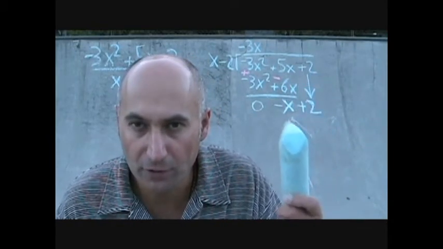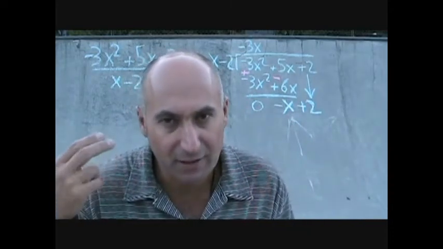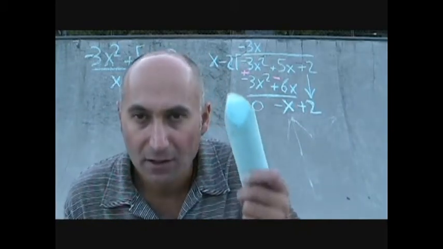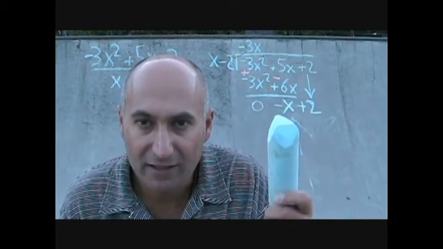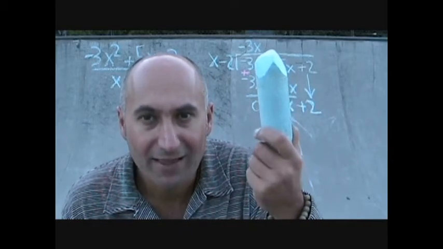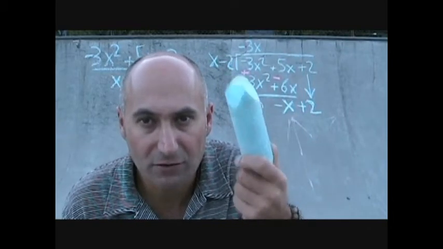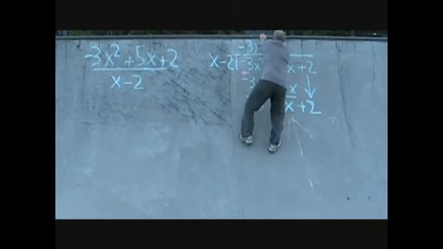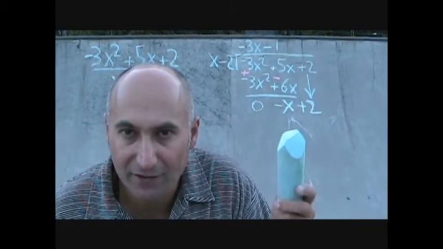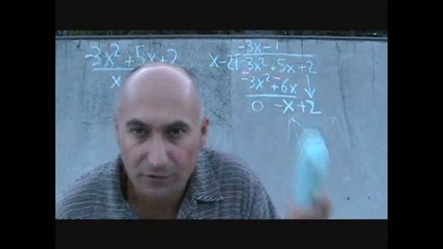Now the question you should be asking yourself, and this should become automatic, as soon as you get to the next line, this is the question that should be clicking in your mind: what do you multiply x by to give you negative x? And the answer to that is negative 1. So you put negative 1 up here, and then multiply it out through this term, and then multiply it to the other term and write it down here. Negative 1 times x is negative x, you write it down here, and negative 1 times negative 2 is going to be positive 2.